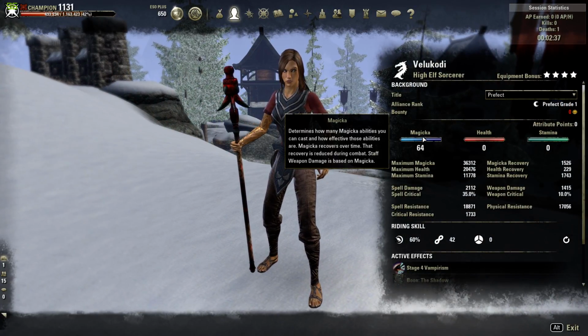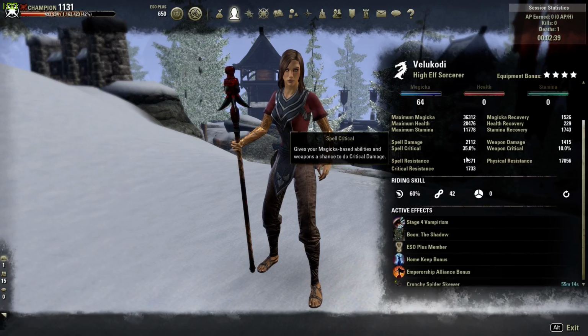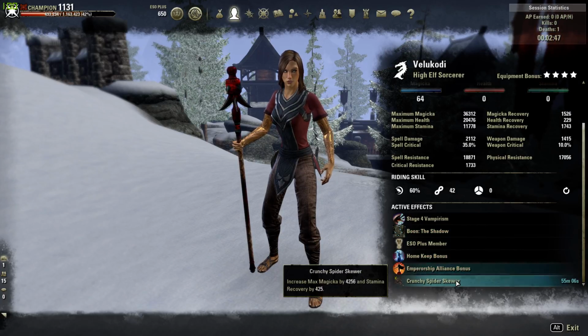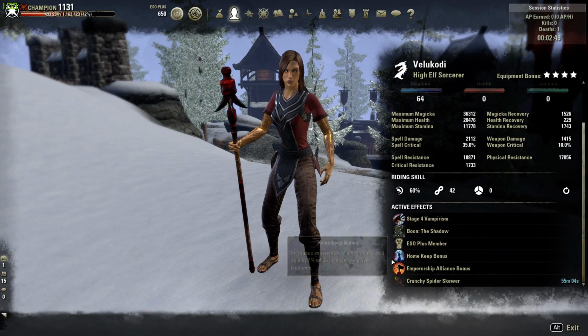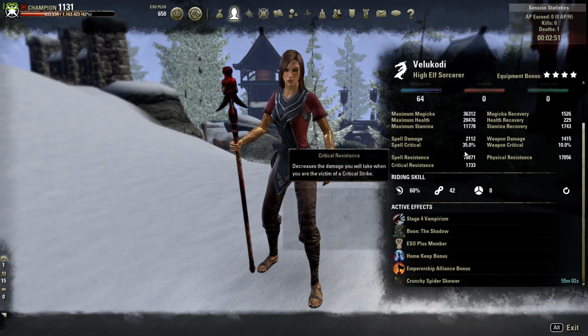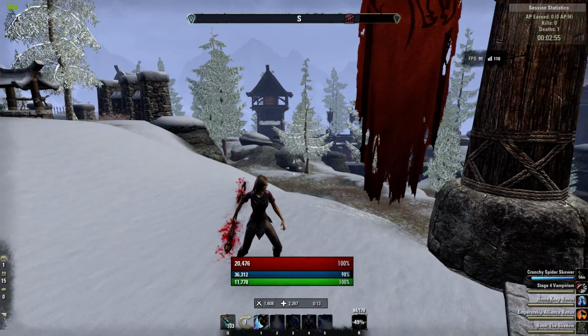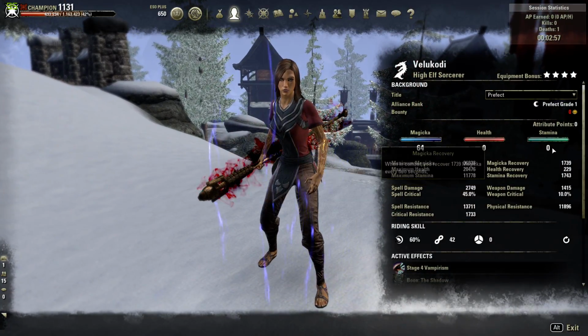We're running 64 points into Magicka. We are a Vamp. We're running the Shadow Stone for more critical damage. This is crazy good. I guess we lost the other bonus that was giving us spell damage, but here's the stat sheet. I'll show you the stat sheet buffed up. This is what it looks like.